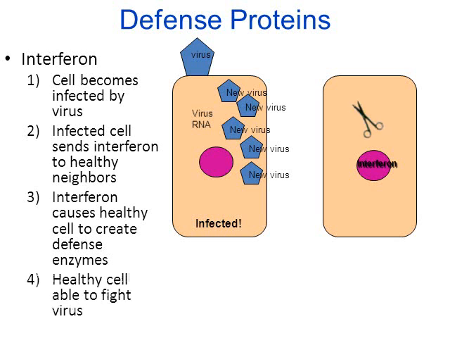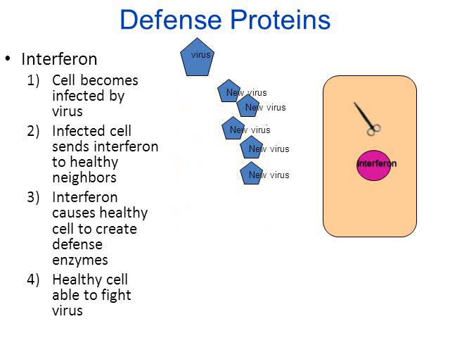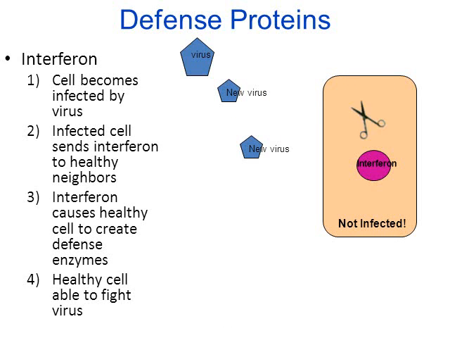And unfortunately, the cell on the left is going to be destroyed, but the healthy cell on the right is going to be able to fight the virus now. So watch this. Our infected cell was just destroyed. And as those new viruses try to infect the cell to the right, the defense enzymes, the animated scissors, are destroying the new viruses. It helps to keep the cell on the right healthy and not become infected. That's kind of just a neat little animation of what interferon can do.